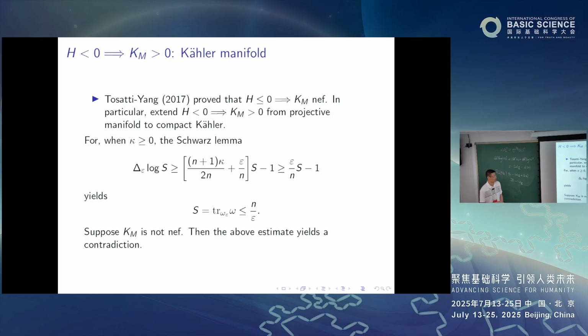So they prove that if h is less than or equal to km is net. Remember we use Morris result, right? Net. Then we get the Monge equation. Now he actually used our Monge equation to directly get this net. So they extend from the projective case to the complex case. Very nice observation. So now it's true for K-element.